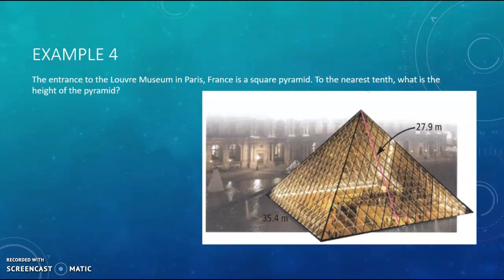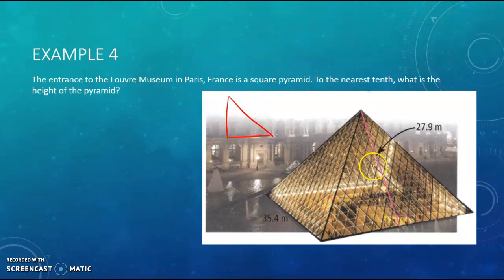We're going to find to the nearest tenth what is the height of the pyramid. So what I'm going to do is I'm going to pull and create my own triangle, right? Ooh. I thought I was going to create my own triangle. Let's try this one more time. There we go. That's a little bit closer to a right triangle.